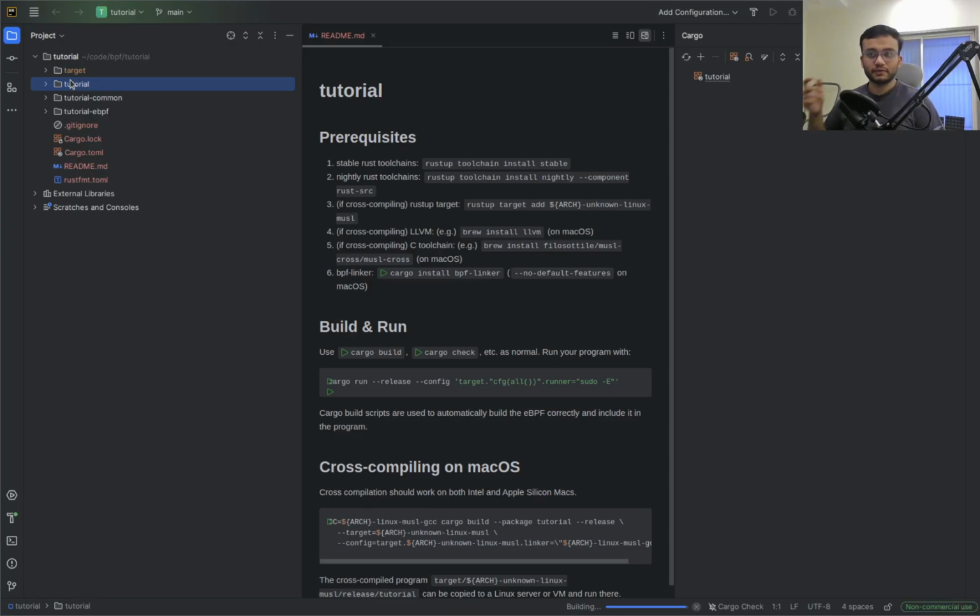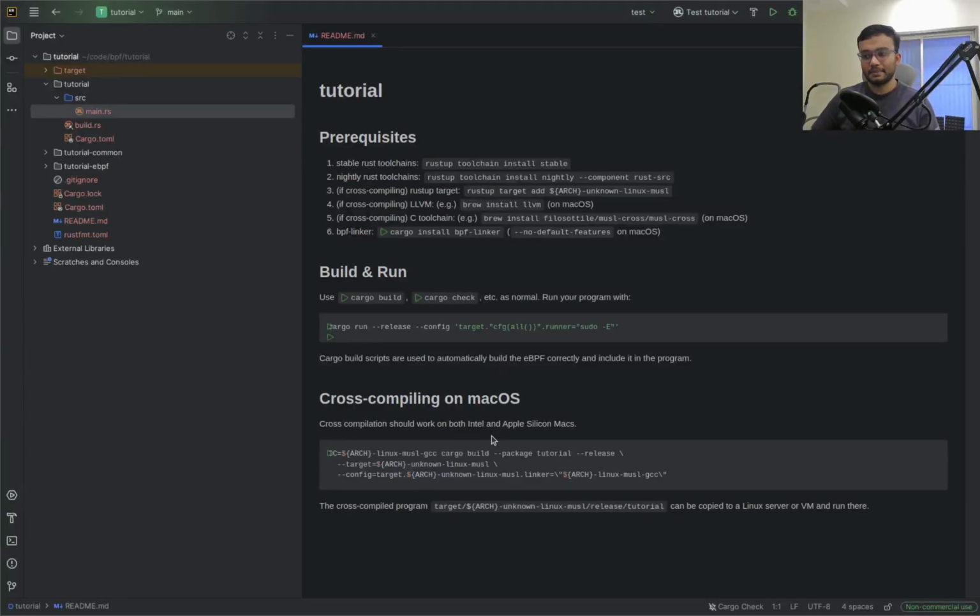One is the tutorial folder, where your user space application is going to reside, the application that deals with performing the syscalls. We've got the common folder, where you can have your common shared structures and whatnot. And we've got the tutorial eBPF folder, which is the eBPF part of our application.